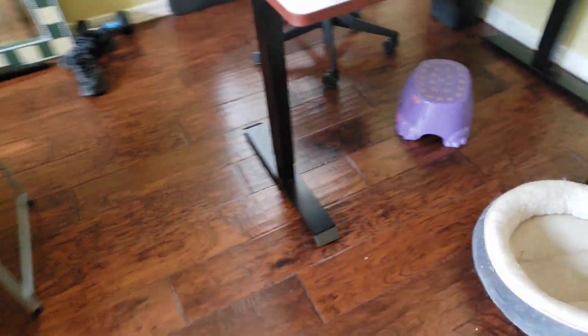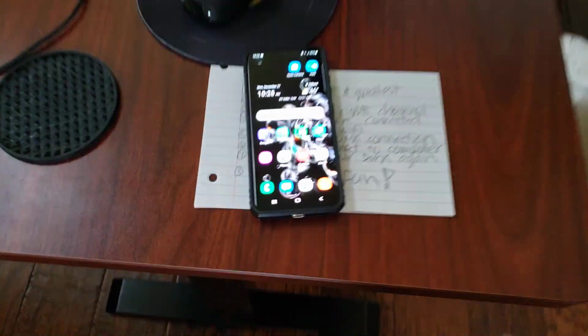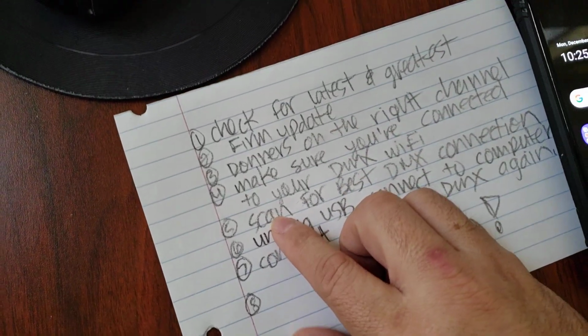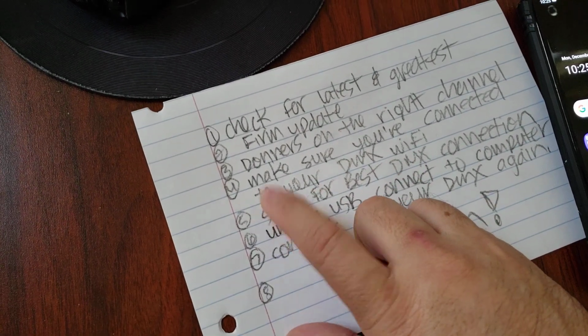But I wrote down a couple things because your boy DJ said he might go off topic. So hopefully this helps you out. I should have put this number one. Number one, scan for the best DMX connection. That should be number one.